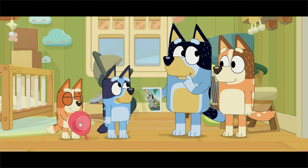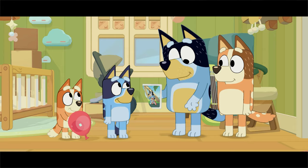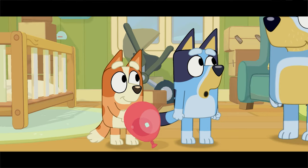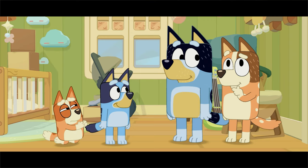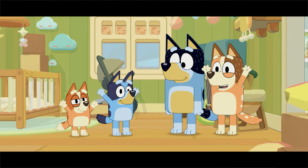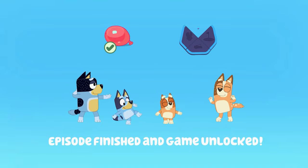Well, this is only one piece of the map. We'd need to find the other two pieces from your Uncle Rad and Uncle Stripe so we know where to look. Aw, girls, you don't want to spend your holidays looking for Dad's old junk. Yes, we do. Please, please. Well, maybe you can ask Uncle Stripe when you see him tomorrow. Looks like we're going on a treasure hunt, Squirts. Hooray! Great job! You finished the episode. Now you can play Keepy Uppy.